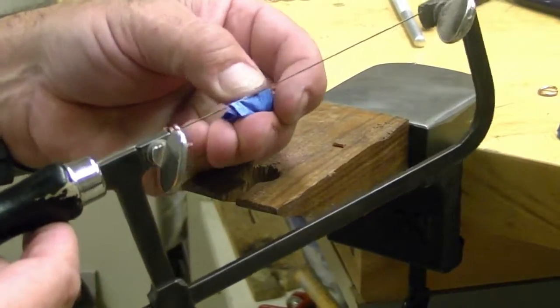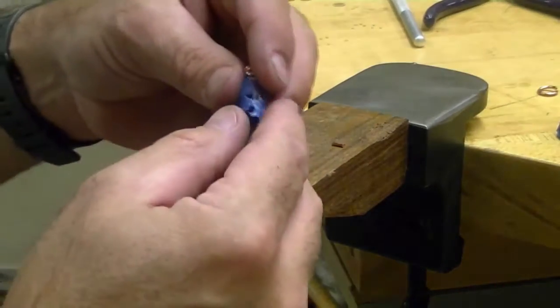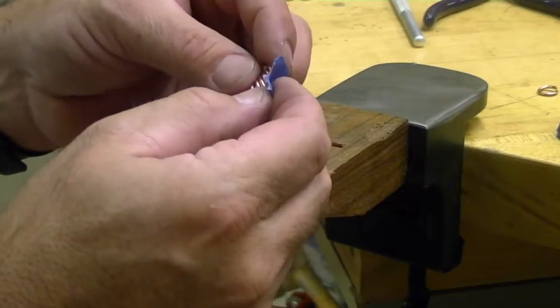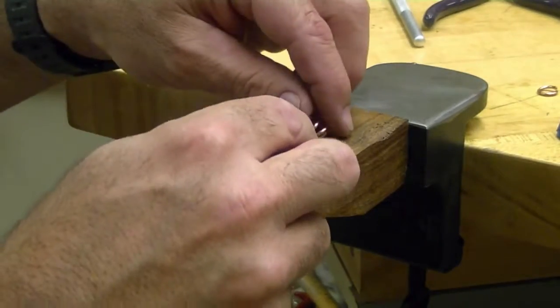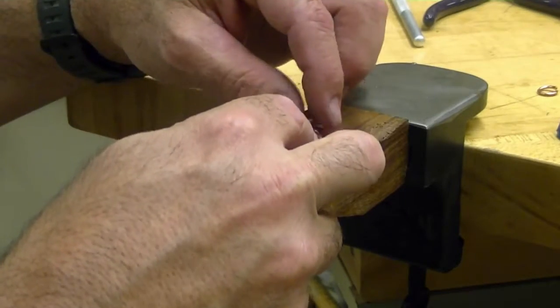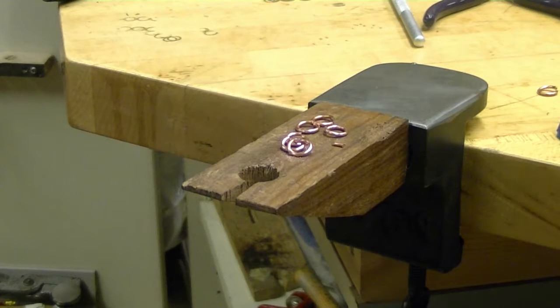And the tape, there it is. I'm done with that. Pull that away. I'll peel the tape away, and I have all these trapped in the tape. So I've just done a whole bunch of jump rings. Now, save what you make. You're going to use them later for other projects. But there you go. I have several jump rings.